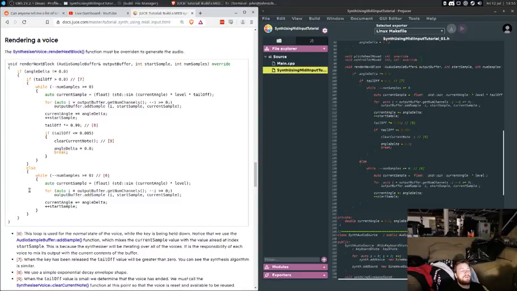And then for auto i equals output buffer dot get number of channels minus one, i greater than or equal to 0, i decrement. Is that its own special thing? Output buffer dot add sample i, start sample, current sample. Current angle plus equals angle delta, and then plus plus start sample.